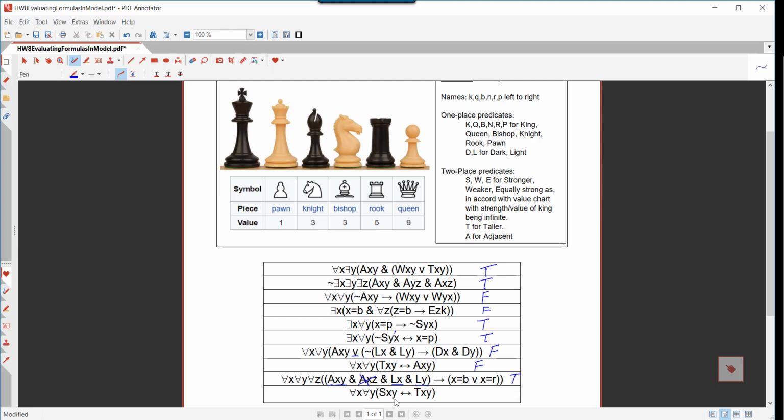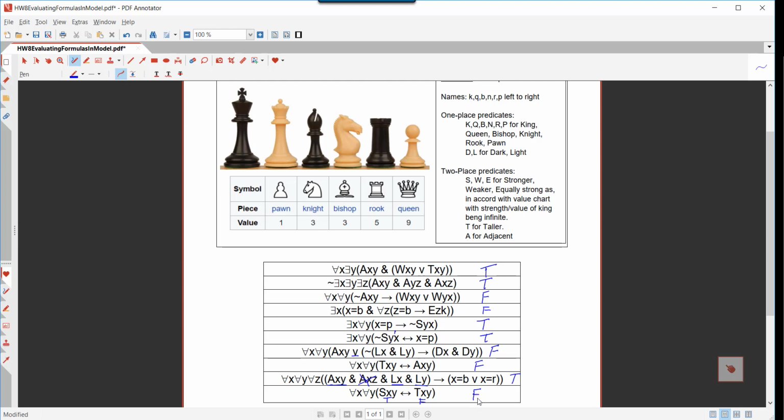Okay, and finally, for all x and for all y, x is stronger than y if and only if x is taller than y. So in order for this to be true, both sides of the biconditional would have to always be false or always be true. So if you found any example where one side is true and the other is false, then the universal would have to be false. So if you look at the picture, the rook is stronger than the knight. It's also stronger than the bishop and quite obviously shorter than the bishop. So put the rook in for x and the bishop in for y, and you get x is stronger than y, true, but x is taller than y, false. So there's your exception to the universal generalization, making this false.